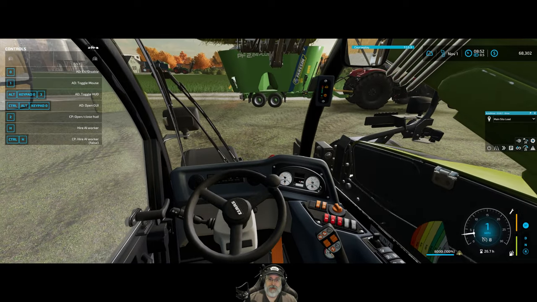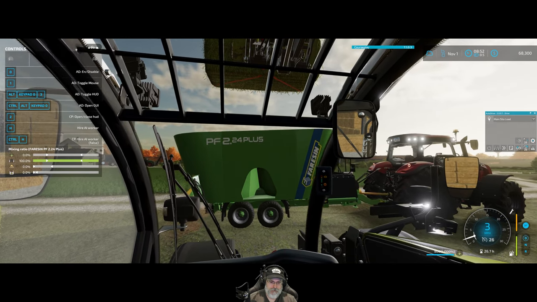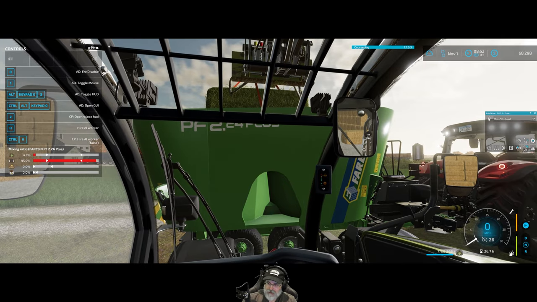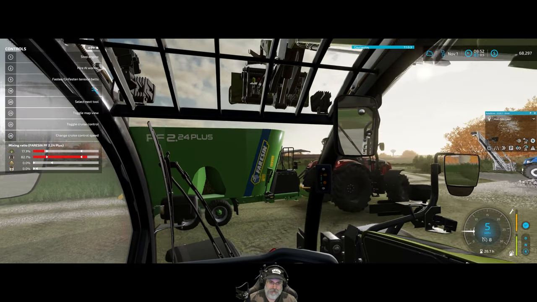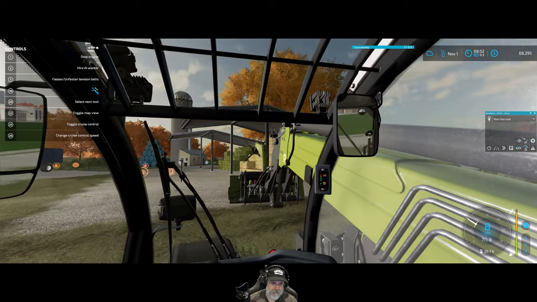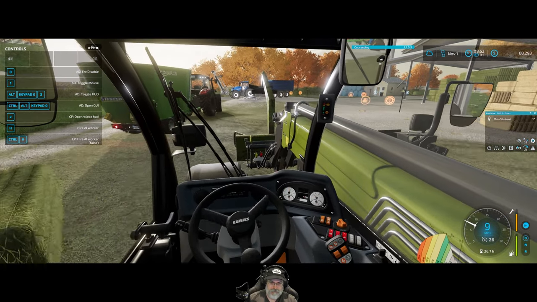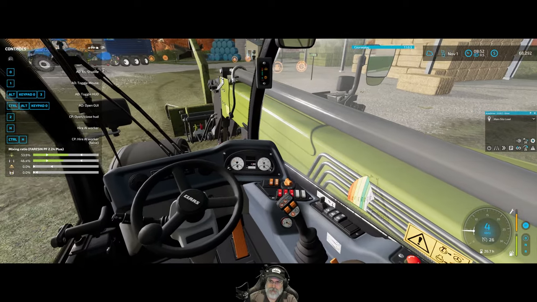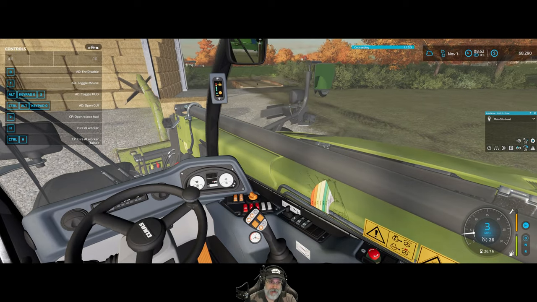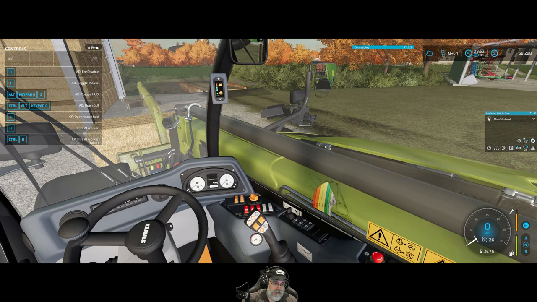Turn that on so we can see our ratios. I'm doing all this first person stuff today without my head tracker on. I have it, I just don't have it turned on. And you have to completely close down the game and restart it for it to work, so I didn't bother with it.